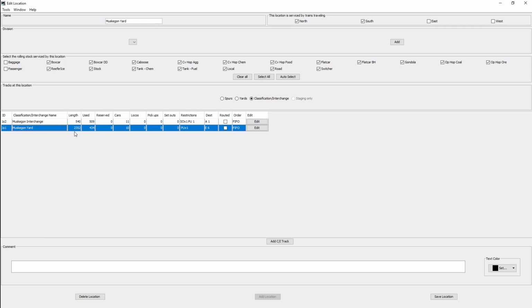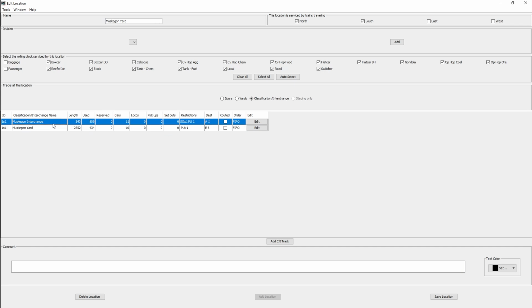Notice we've got the whole yard as one track. I've talked about that in a previous video, so about 2,400 feet. And then I've got Muskegon Interchange. That's the other two tracks. And what I've done is only registered one track's worth, and that was on purpose. That's because this is for staging cars to leave, and so we only need one track. I'm only going to send 10 cars at once and receive 10 from that staging track because it's really small, obviously. So I accomplish this in two ways.